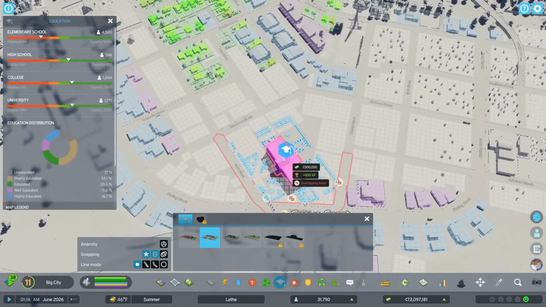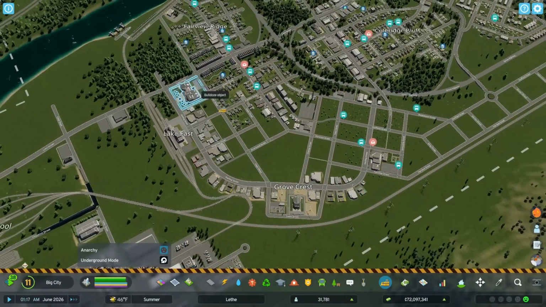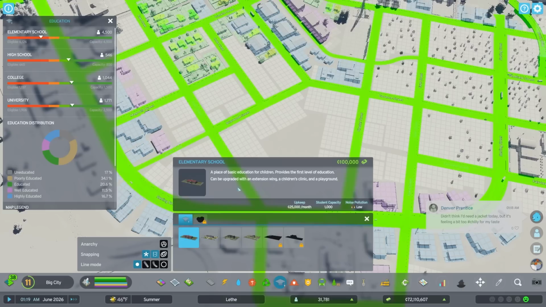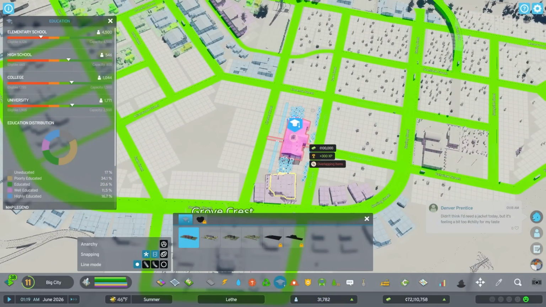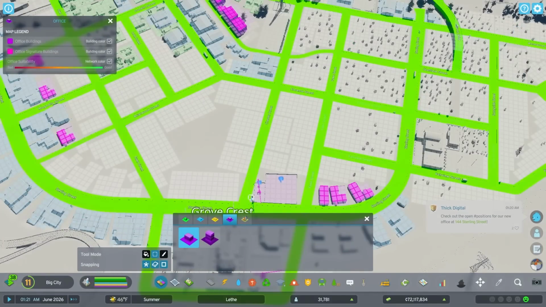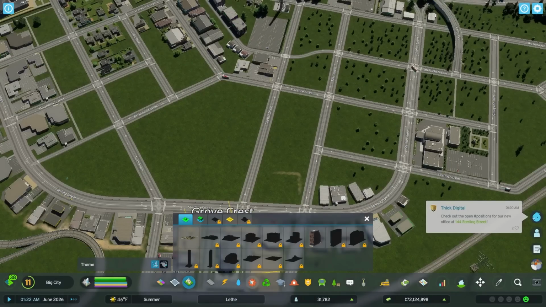Ooh. These buildings are larger than I remembered. This goes all the way through Fawn Street, so I don't want to interfere with that. If we fit the high school in, we would not be able to fit in the elementary school. However, we could dezone this section. This is why I didn't want to zone first. I got ahead of myself there. We could dezone this section.